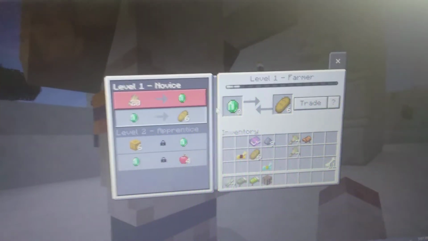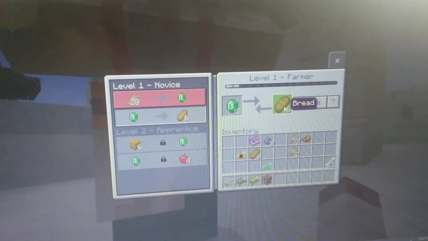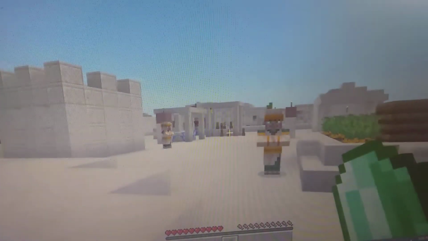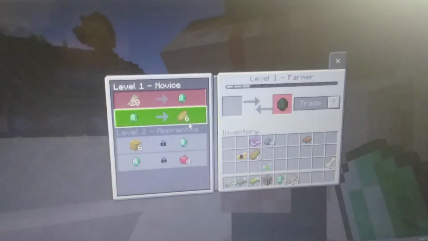Ooh. Oh! One emerald for six bread. Should I do it? Don't do it. Rip off. Why? Because you can just get bread from the hay bales. Logan, this dude trades 20 wheat for one emerald.